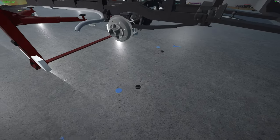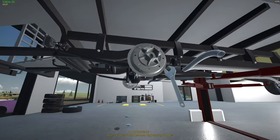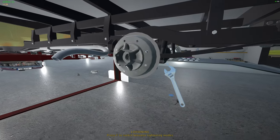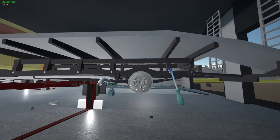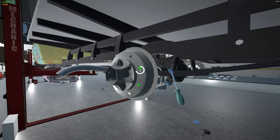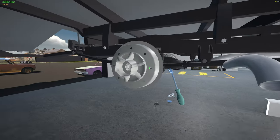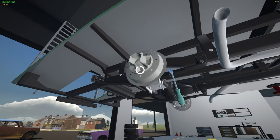Anyway, let's go ahead and grab our wrench again. Pull off these hubs. This one doesn't have a bolt. Oh, that's right. These hubs are different. Okay. So how do we get these off? Let's see. Hold on a second here. Okay, that's for the brake caliper. I can see it turning green back there, right? Not the caliper. I meant to say the rotor. Okay, I see the green. Hold on. Pull that off.